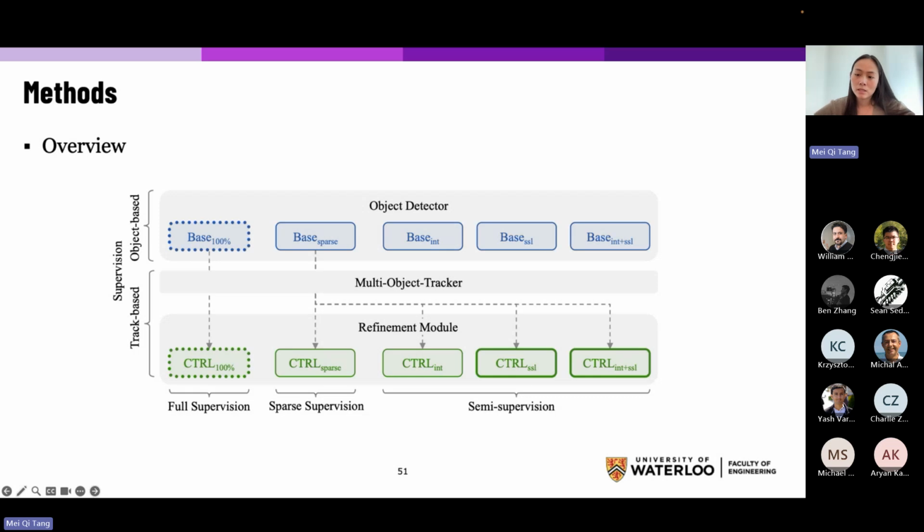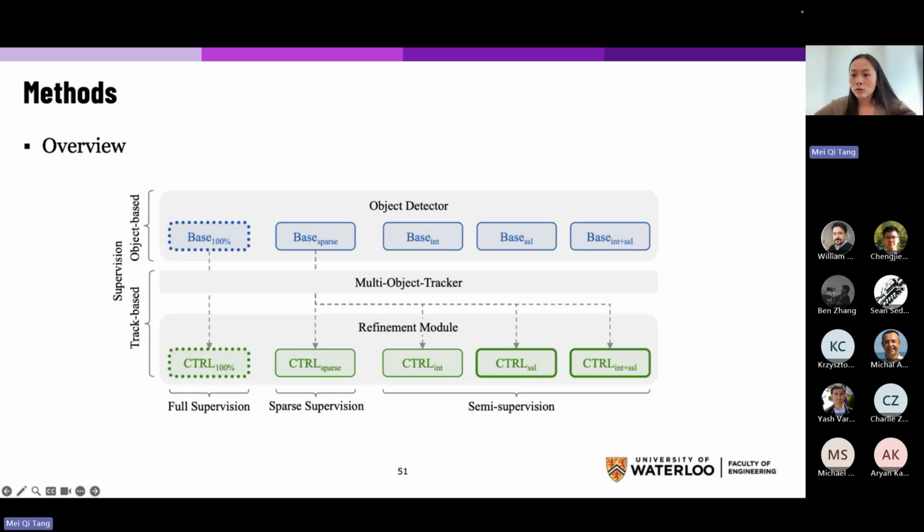Object-based supervision means that individual object instances are supervised independently, and track-based means a track of detections is supervised with a ground truth track. So we experiment with 5 different methods, which consist of our full supervision baseline, sparse supervision, and 3 different types of semi-supervision that involve either interpolation, semi-supervised learning, or a mixture of both.